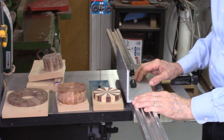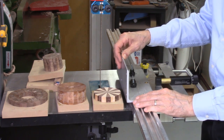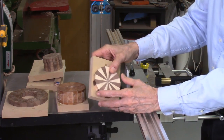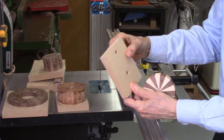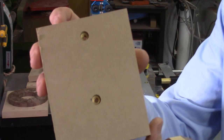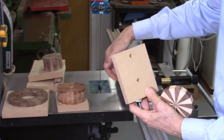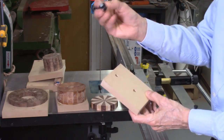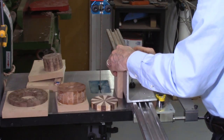This next idea for attaching your wood to the carriage on the Accu-Slice system, again, came to us from a customer. And I did produce a video on this, which is on our website. And it involves making these small pieces of MDF, sacrificial fences, and putting some screw inserts into holes. And these holes mount up with the holes on the carriage on the Accu-Slice system. And then I used some 10-32 thumb screws to actually attach this to the carriage.